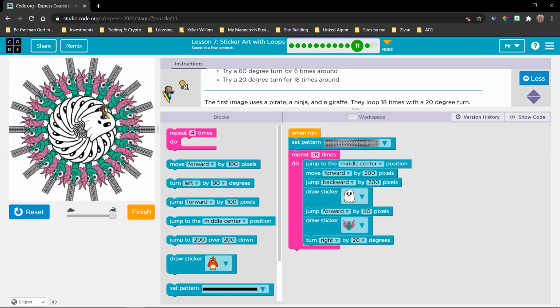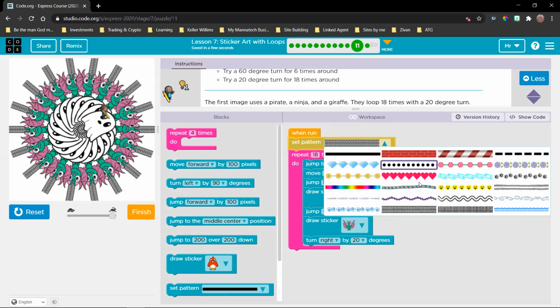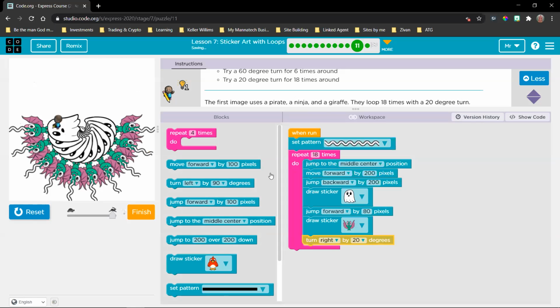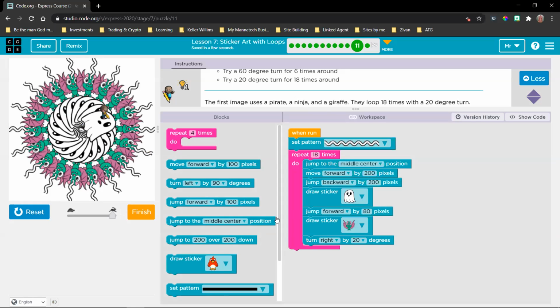Okay, so that's much, or designs that differ a lot from the ones right before them. And the only thing we did was change the number.